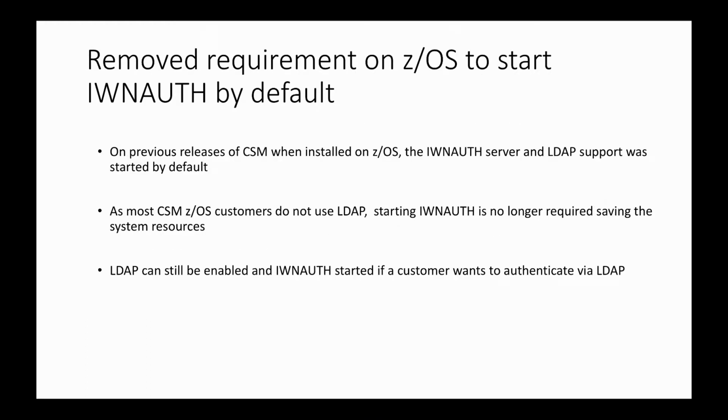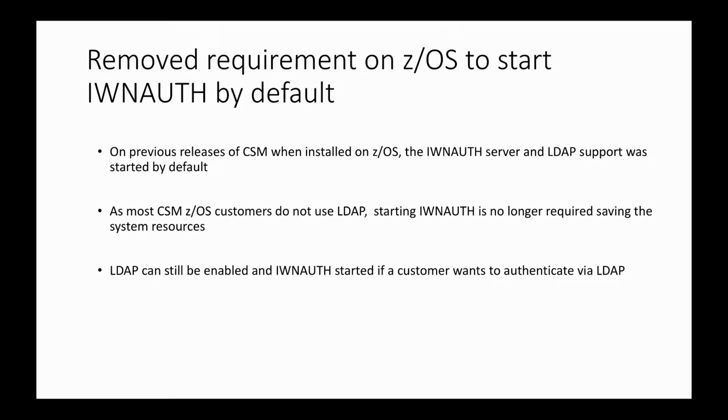Alright, the next feature is that for CSM installations that are done on a z/OS system, we've removed the requirement to start the IWNAUTH address space. So previously by default you had to start the address space. However, all that server is for is LDAP authentication. We don't use it for anything else. And so there were a lot of z/OS customers that said, well, why do I need this? I don't use LDAP, I use something like RACF, which was a valid concern because even though it didn't take up much resources, it did take up some of the system resources. And so we would tell customers they could not start it or turn it off.